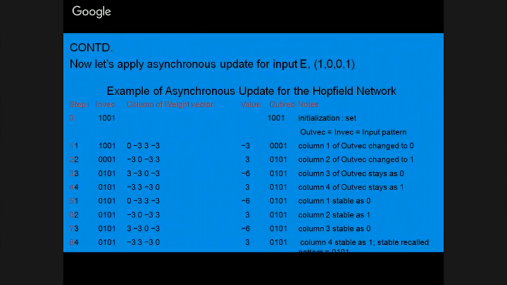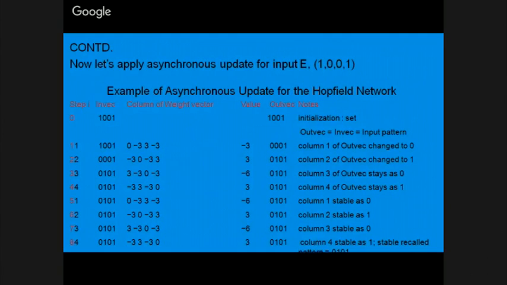And we find out the activation for the fourth neuron by taking into account the fourth column of the weight matrix, which is -3, 3, -3, 0. So now your activation is 3, right? For 3, when we apply the threshold function, the output is going to be 1. So again, you see we repeat this now.